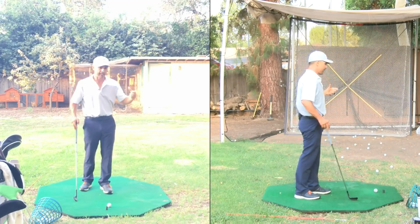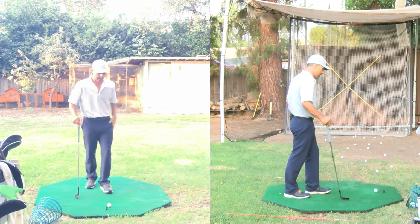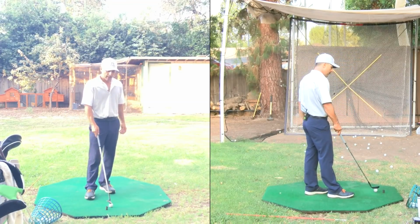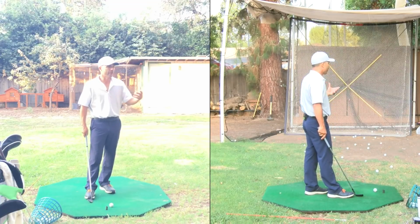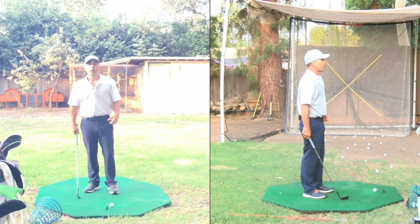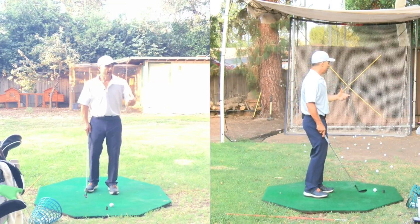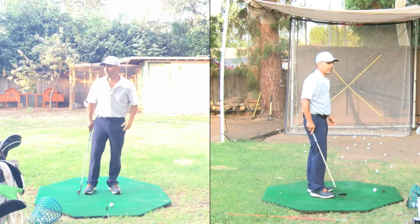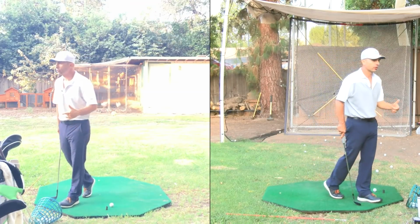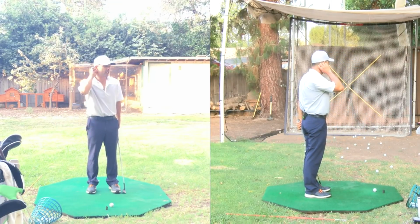So when I'm at the range and I'm hitting balls, I don't worry about distance. It doesn't matter to me. That's not where I'm dialing in my distance. Obviously, you're going to know from playing on the course how far each club goes. And the range is really, for me, a place where I'm working on accuracy. Because your aim and where you strike the ball is going to be the same there as it is on the course. And the ball is going to start in the same spot. But the distance is going to be way off.